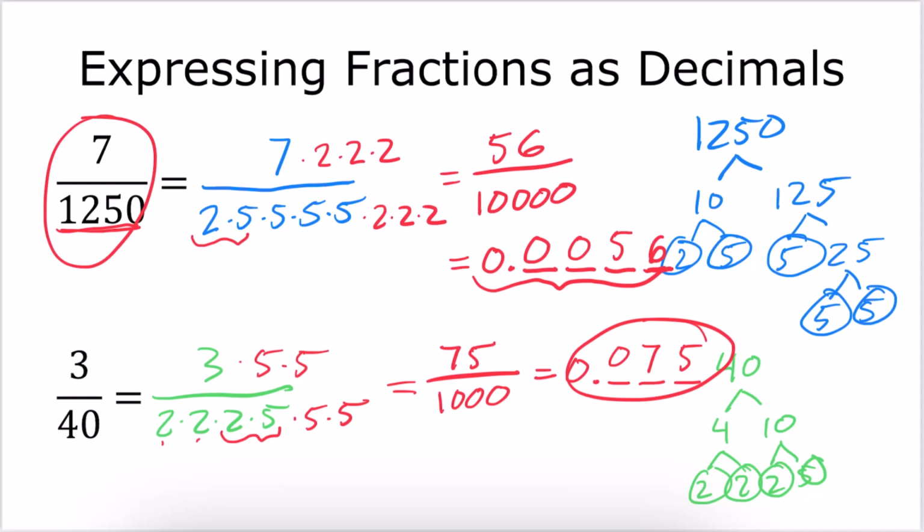Like, for example, the fraction 1/3, if you write it as a decimal, it actually equals 0.3333333333333 forever. And basically, anytime you have any factor that is not 2 or 5 in the denominator of your fraction, it will be a repeating decimal. So we'll talk more about repeating decimals in a later lesson.